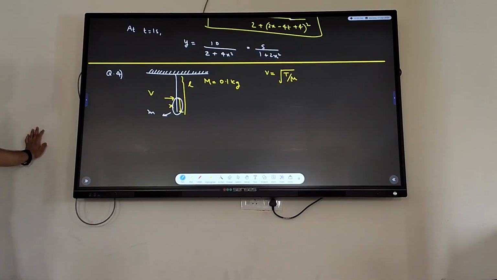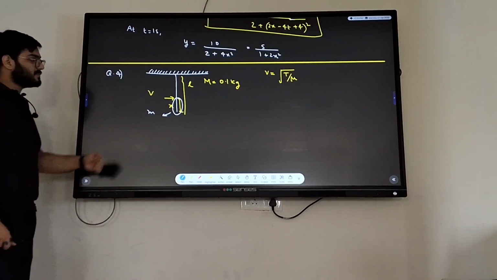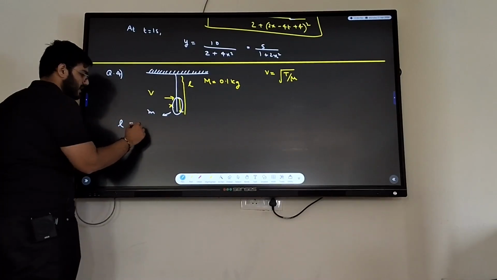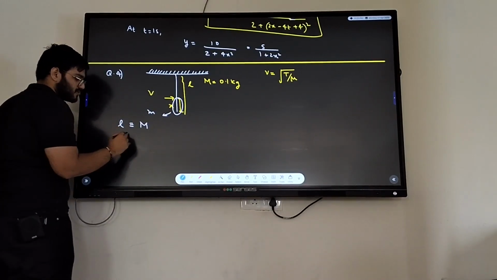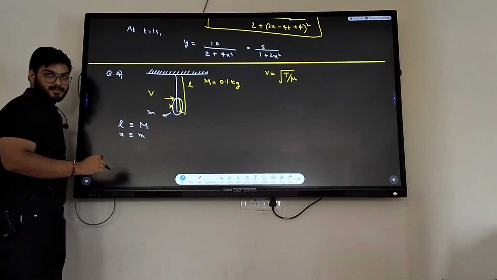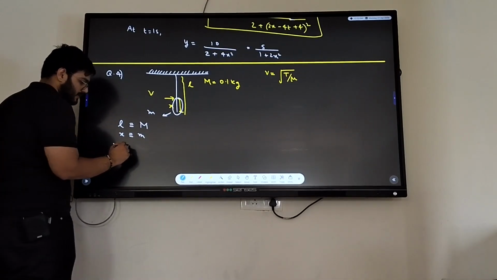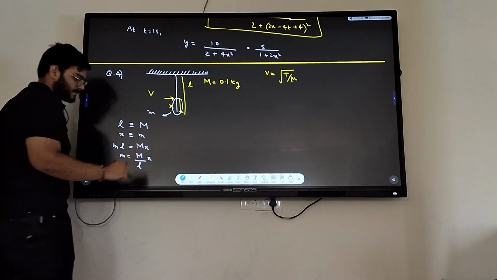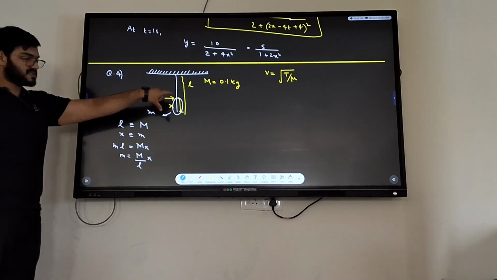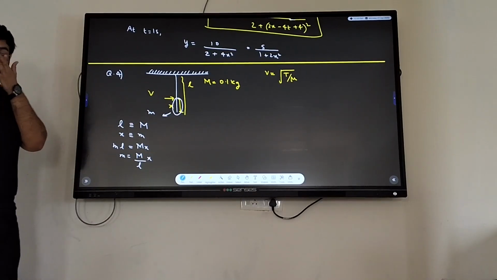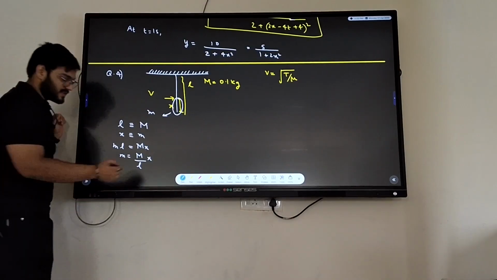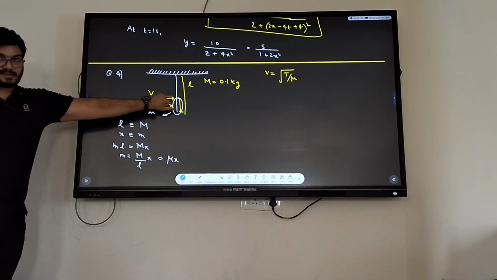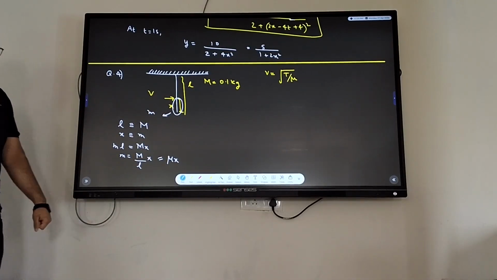So we will apply that correspondence wala. कि if my capital M, ये पूरे लेंथ पे capital M mass है, if L corresponds to capital M mass, तो ये छोटा x corresponds to some smaller mass, yeah? So what is small m? The small m into L is equal to capital Mx. The small m is equal to capital M by L into x. But what is capital M by L? That's total mass divided by total L. What is that defined to be? Mu. That's mu x. So this is my mass in this length. Then what will be your tension?